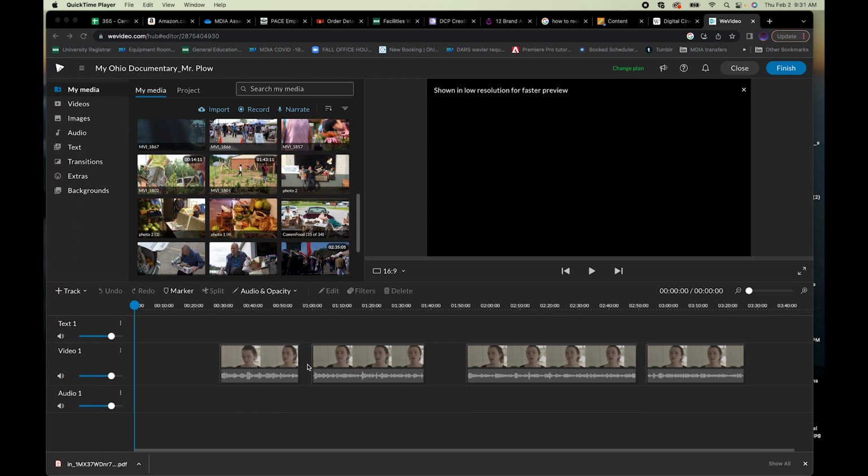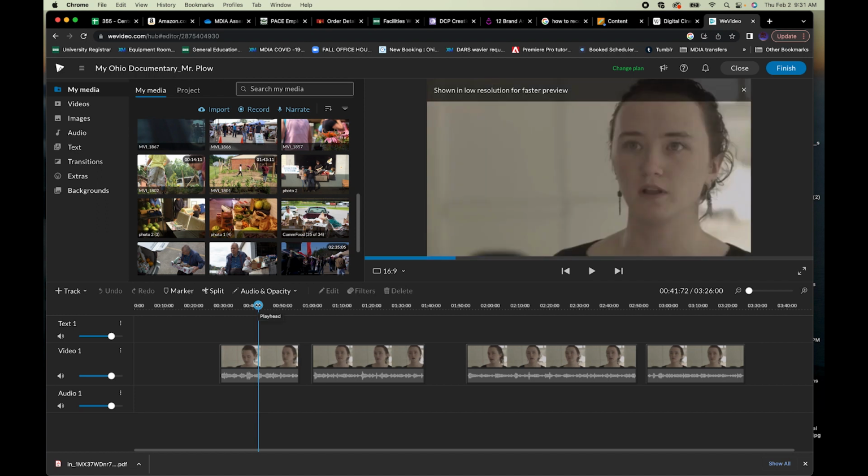Now, in order to do that, we're going to work with more than one track of video. So you noticed over here in the sequence or timeline on the left-hand side, we have these tracks: video 1, audio 1, and text 1. And these are layers or tracks where you blend things together. So if you're blending multiple pieces of audio together, like speech and music, we would need multiple audio tracks. Now, if we're only seeing one video image at a time, why would we need 2 video tracks? Well, I'm going to show you that, and it's all a part of being efficient in the editing process.